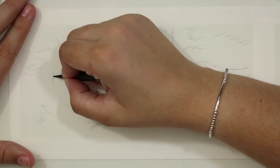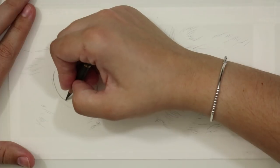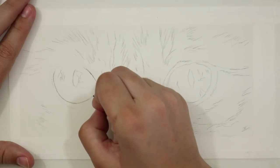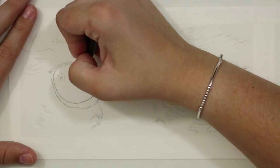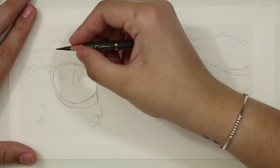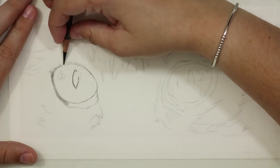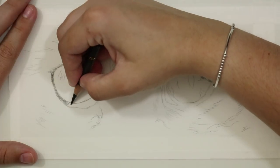To start the eye study I outlined all the darkest areas within the eyes — mainly the very outer edge and the pupil. I used a dark sepia Polychromos for this with a very light hand to begin with, gently mapping in the overall shapes before going in with harder pressure and really committing the pencil to the paper. Once I'm happy with the shape I block in the color using a light shading of that same dark sepia pencil.